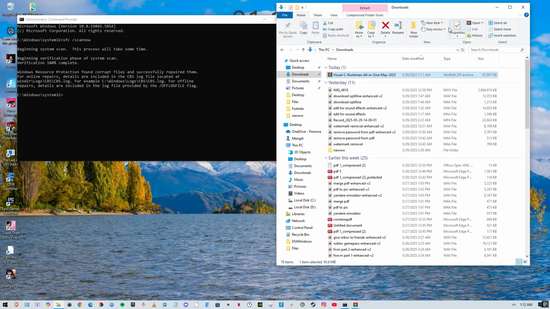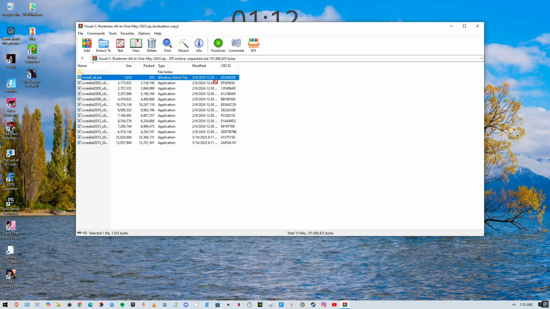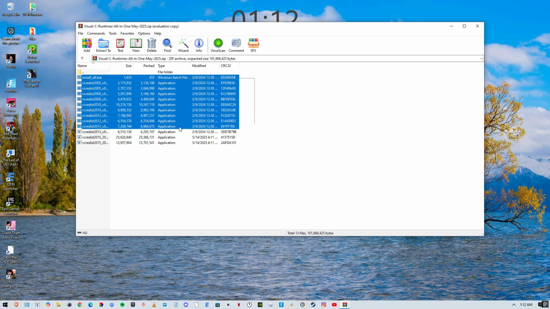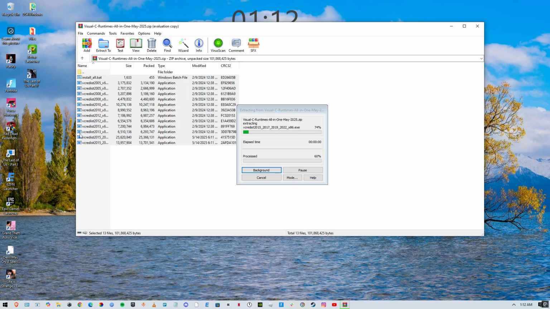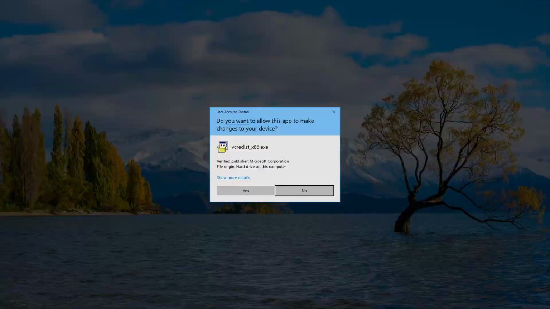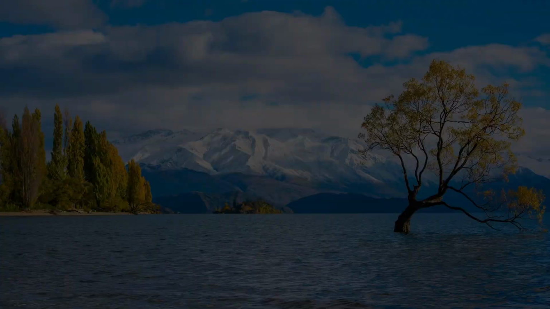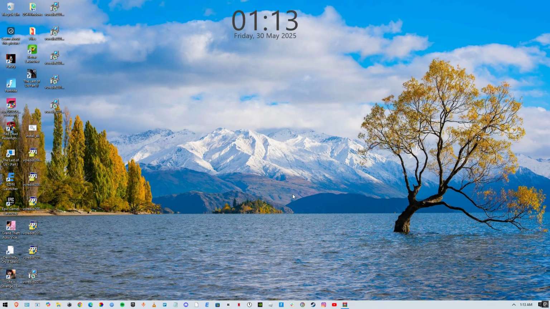And you need to make sure the files are inside correctly, just like this. Once all the files are here, you just need to proceed. And yeah, here we go. Now your error must be fixed, and you can just continue with anything you want to do.